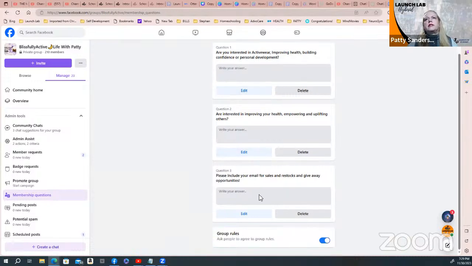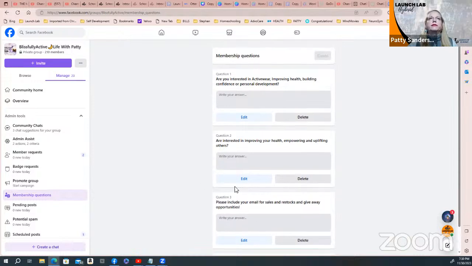And the reason this is important is because you can build your customer tool where you're tracking all the people that are entering your group. And so if you have something that you're offering them, you can ask them to provide their email address, and then you can send them a monthly newsletter or information, or if you're giving away some type of free something, then that's where you can capture their email address if they're willing to share that with you.